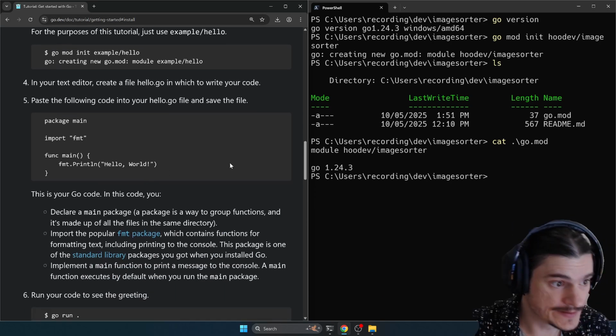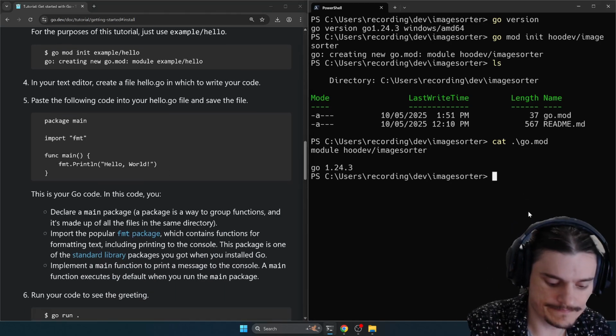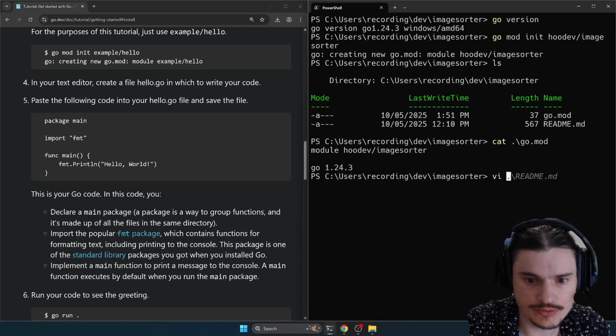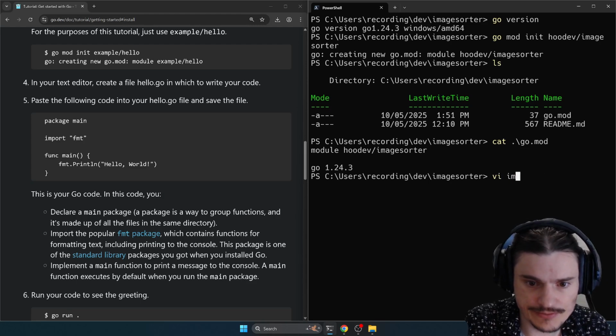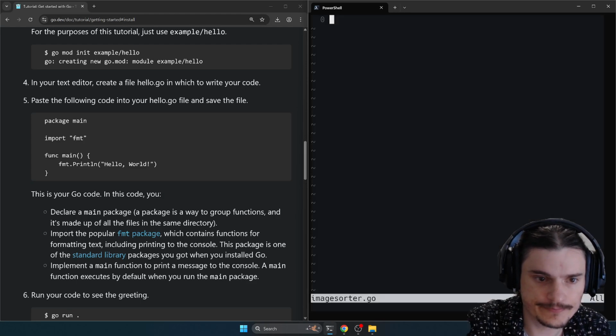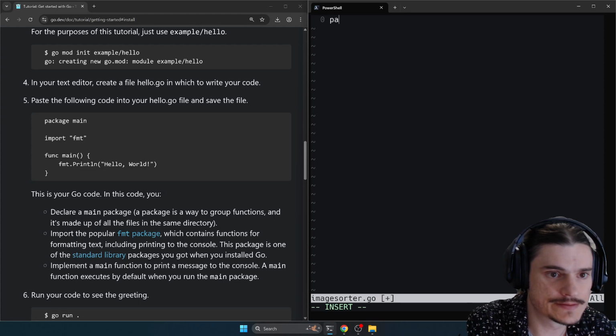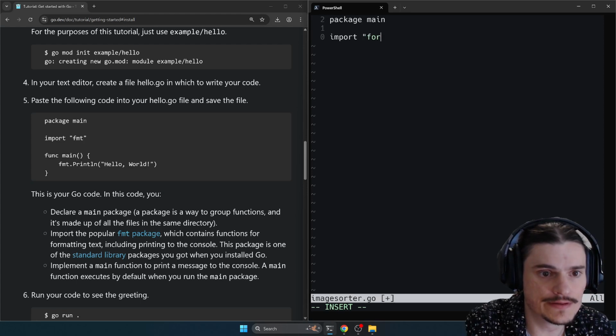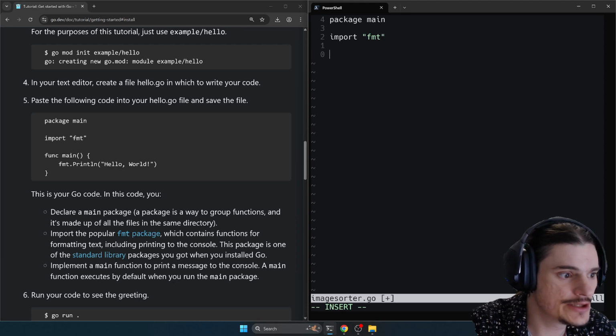So let's start off with this hello world example. Let's create a file called imagesorter.go, and package main, imports the fmt package, and then create our main function.